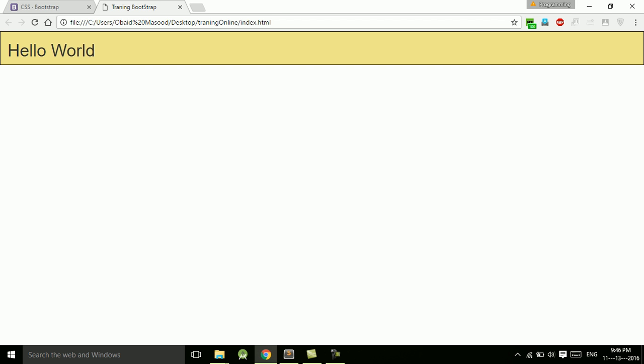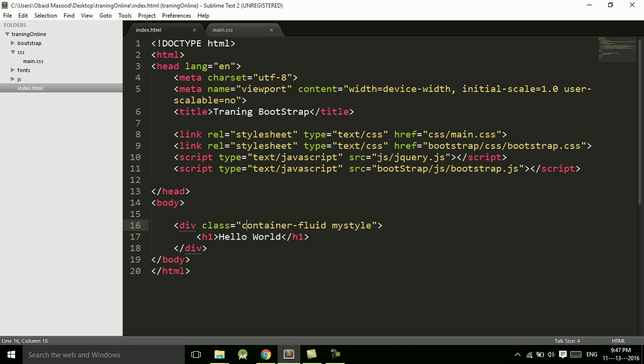So that's it for this tutorial, and in this tutorial we learned two classes of Bootstrap. In Bootstrap you only have to assign classes, and the code or the CSS styles for these classes are already defined in bootstrap.css. And there are two types of container, where the one is container-fluid for taking up the entire width of the screen or a full width website, and container for a centered website or a centered container. That's it for this tutorial.